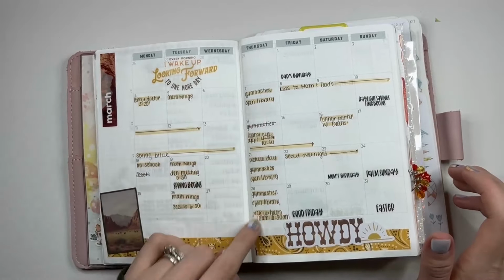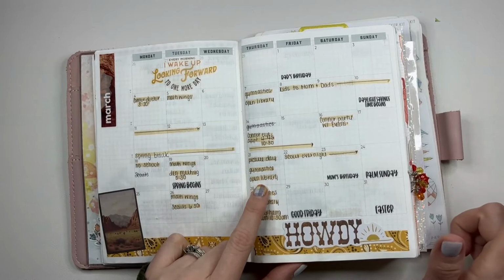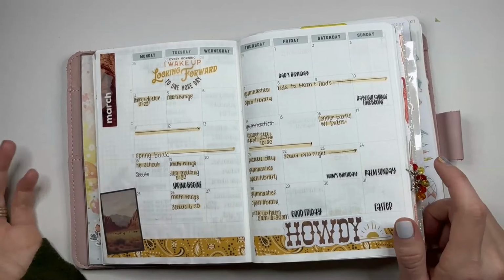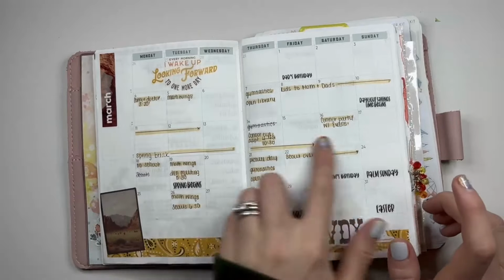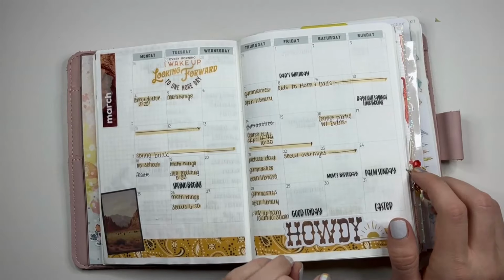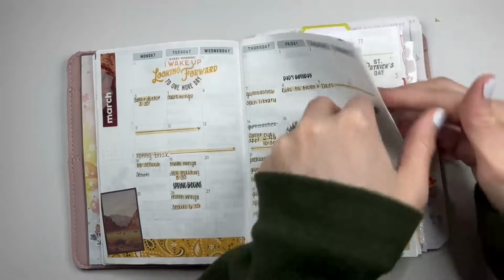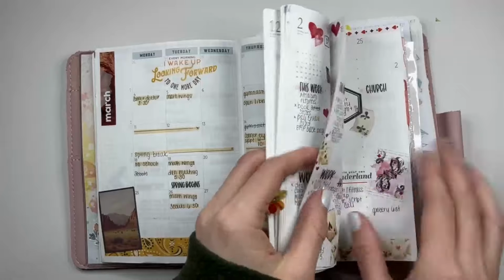It was a pretty busy month. Our Thursdays are always super busy because my oldest has had a lot of after school activities. Every Thursday, my youngest has gymnastics. So there's just a lot. Plus there was spring break in there. The kids were gone. My husband and son went to a scout overnight. It was just a lot. So that is my monthly.